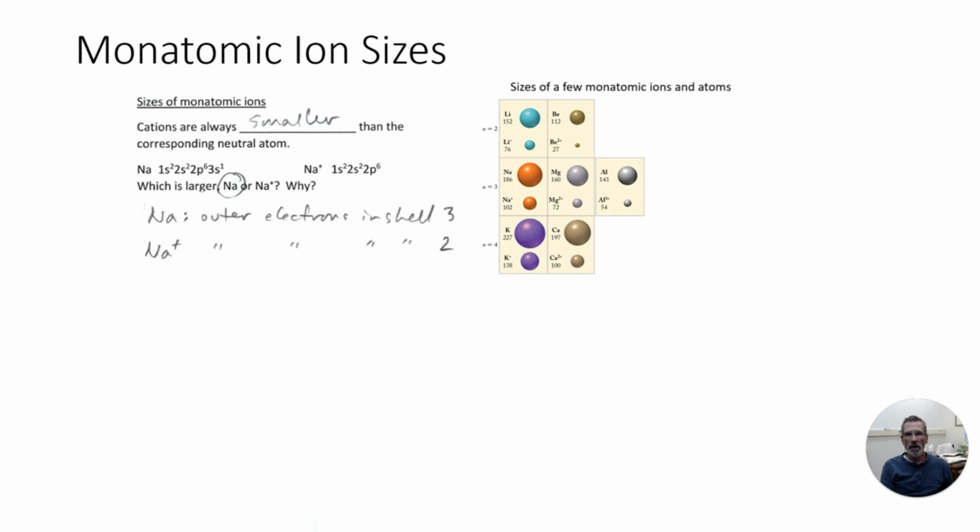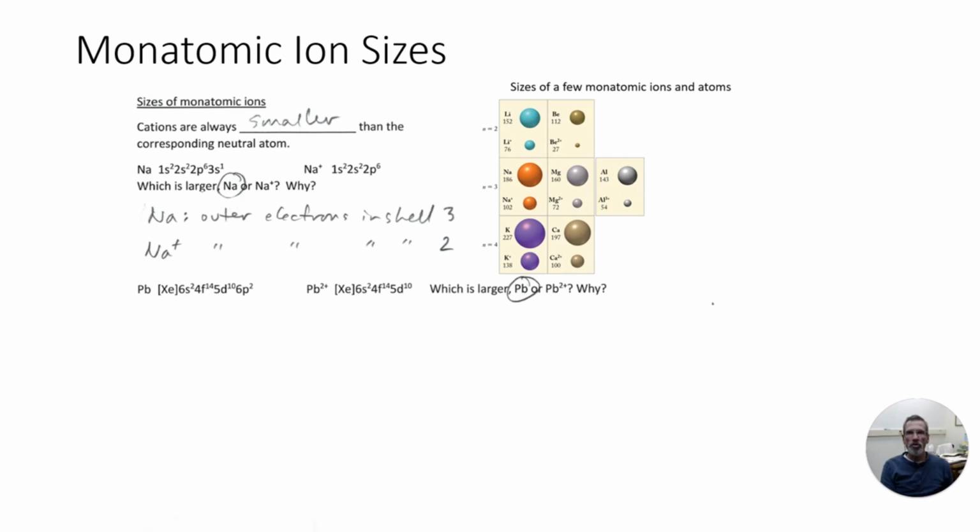Let's look at a more complicated atom now that we might make a cation from. Here's lead. More complicated because its electron configuration is much bigger. Now if we think about just the outermost shell, lead has 2 6s electrons and 2 6p electrons. So lead has 4 valence electrons. However, if we take the outermost shell's highest n value subshell away, that would be 6p, and we make Pb2+, we see now Pb2+ only has 2 valence electrons.